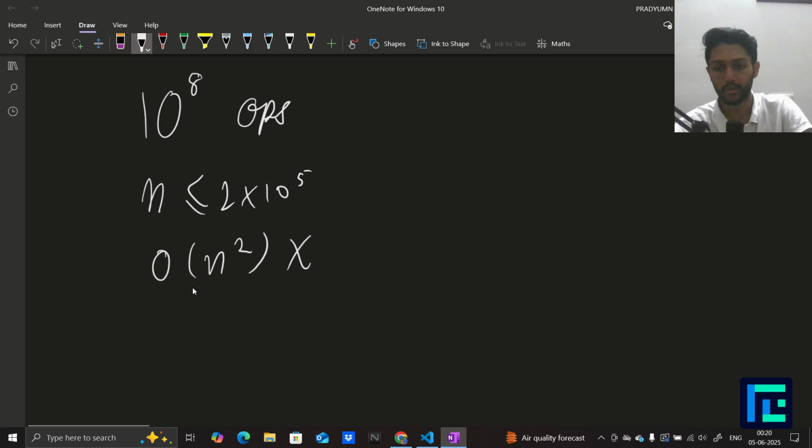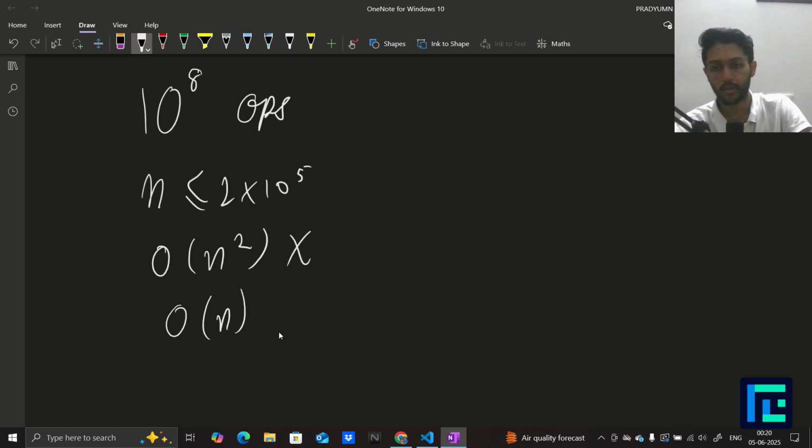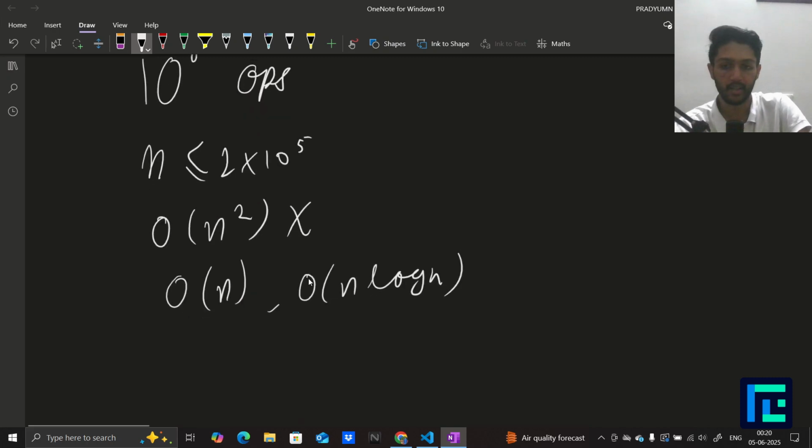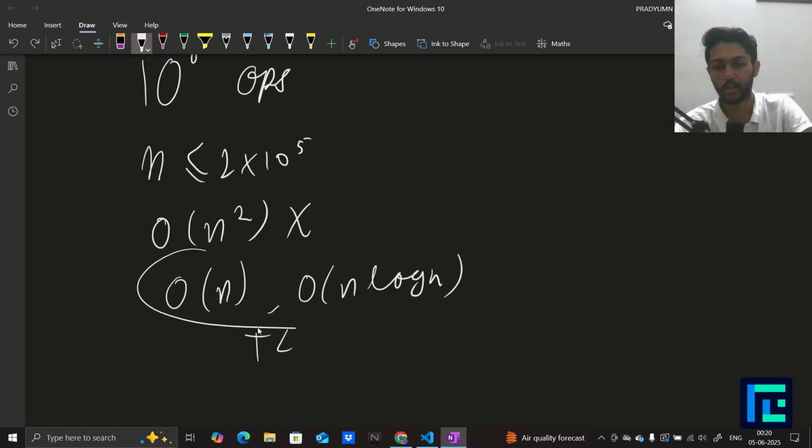So you have to do O(n) or O(n log n), and that is the expected time complexity. It might be one of these or something else also, but these are the most common ones, and definitely not O(n^2) because it won't pass.